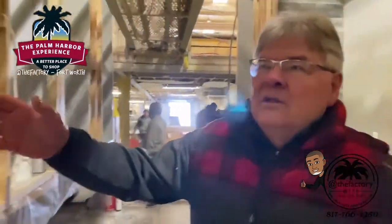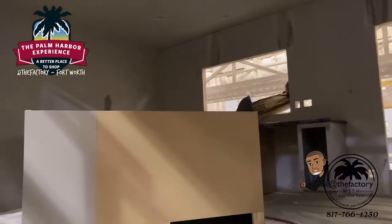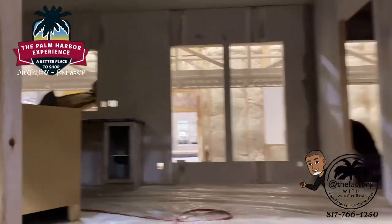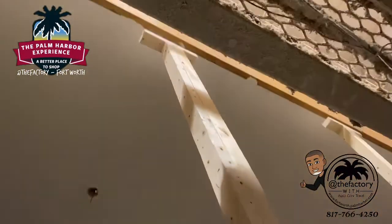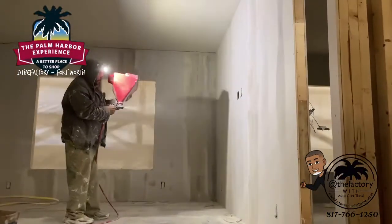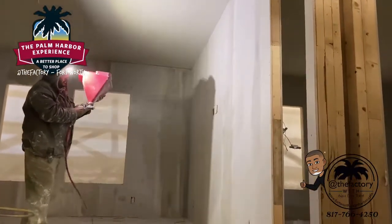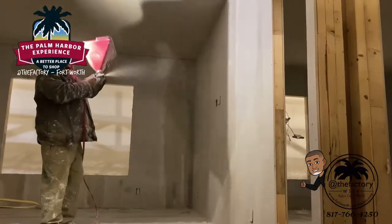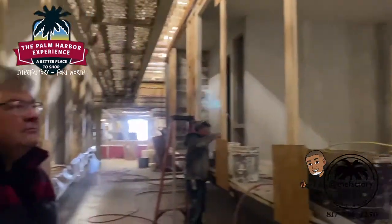At the same time the drywall is going on, the assemblers and installers are setting the cabinets onto the floor; as the drywall dries, cabinets will be pressed up against the wall. You can also see these blocks that hold the roof tight during production — they keep the house from parallelogramming going down the highway, and they're removed during the setup process on site. Over here the man has the hopper working: standing a certain distance away, it blows texture onto the wall, connecting the ceiling into the side walls. It goes on dark and dries to a lighter color.